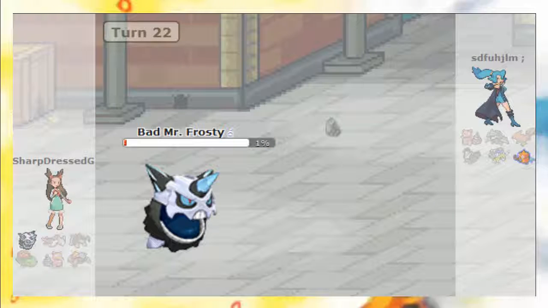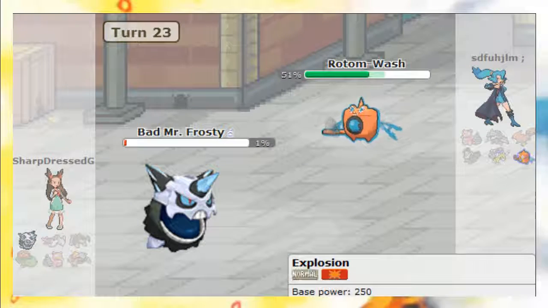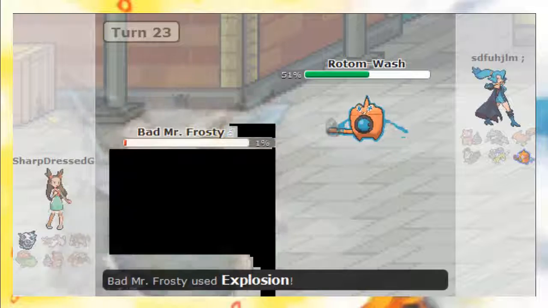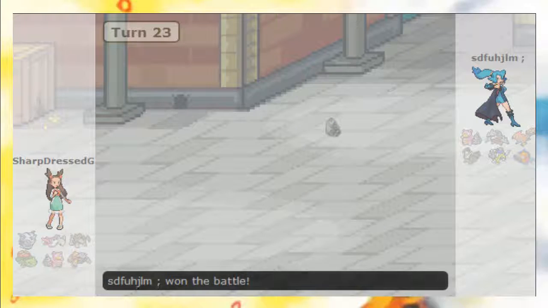So, unfortunately, this battle, Glalie will not win because he's at 1%. He'll take another Crunch just fine unless we get a crit. So I'm just going to Explosion. Whatever. Double down. He does technically win, but, you know, we did what we can.